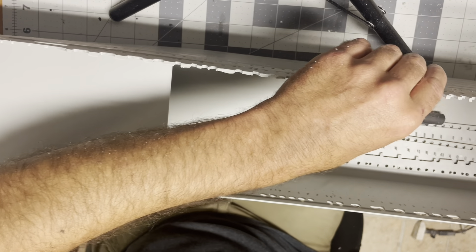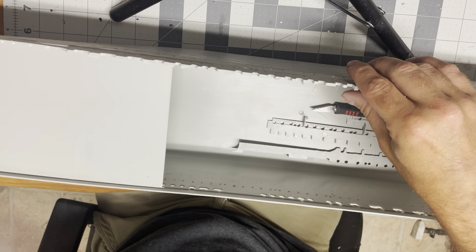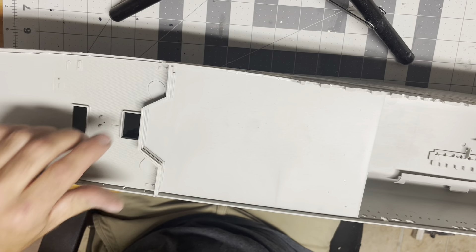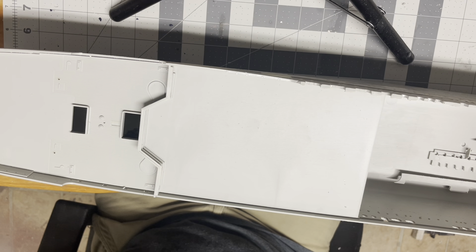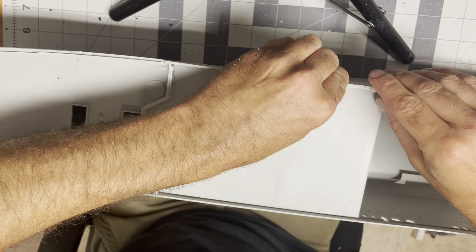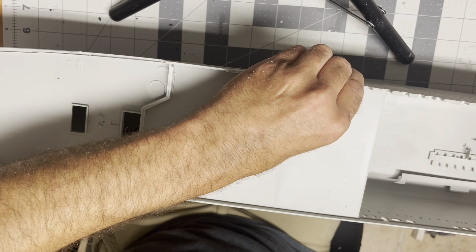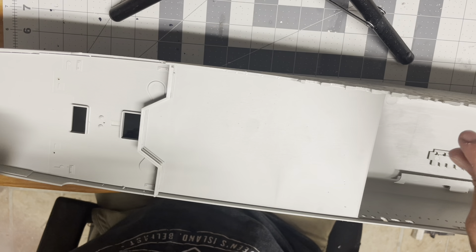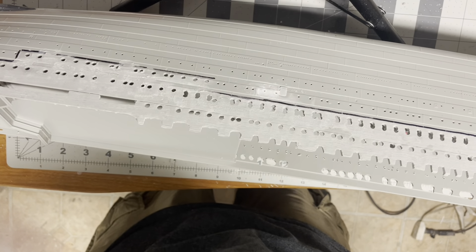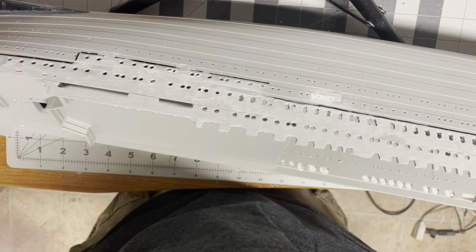Okay, so there we go — that one is just about ready. I am going to hit it with just a little bit of CA in a couple spots so that it tacks up quicker. This is the first actual parts being glued on the build, I do believe — I mean, I don't really count the prop shafts because they are not really part of the kit. It is actually setting up quite quickly. It is lining up perfectly back here with the wall, as you can see — that would be the well deck wall entrance. Both sides are on and are on solid.